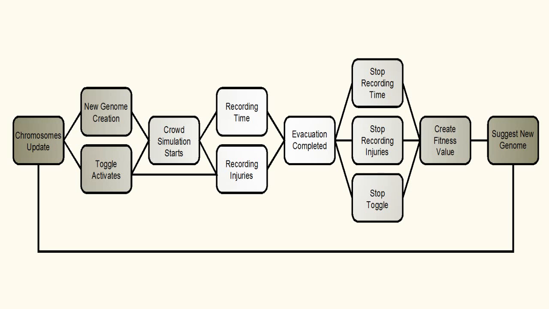With the new genome, the building layout will be updated and the Kangaroo physics engine will start running the simulation. During the time when the toggle is active and the simulation is in progress, the chances of injuries will be recorded in real time using VB batteries. When the last agent leaves the building, the toggle will become deactivated.